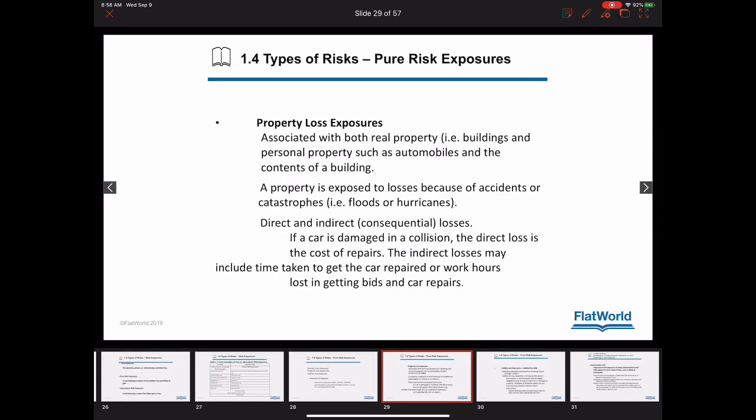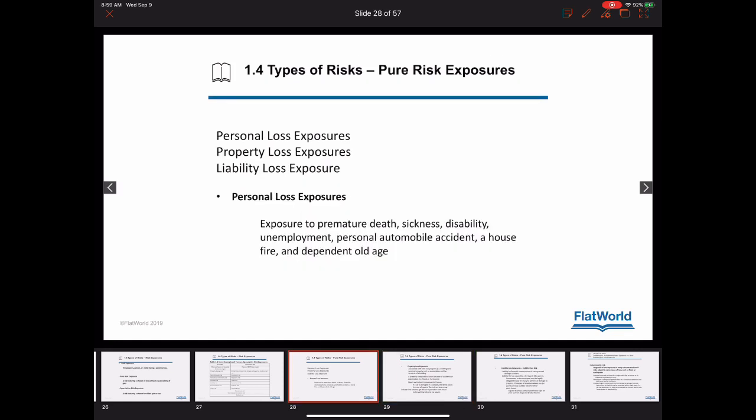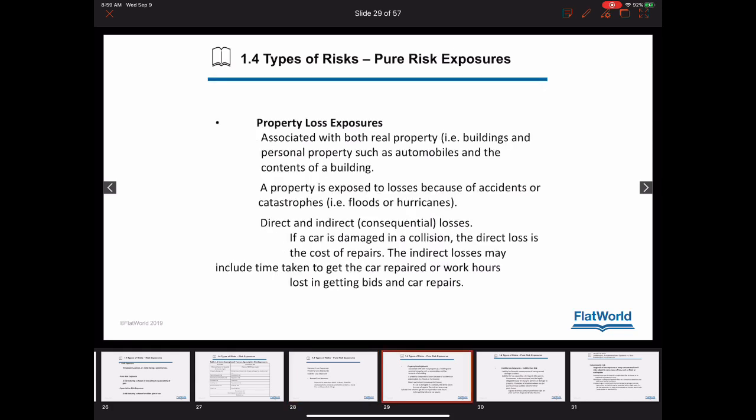A property loss exposure, of course, is going to be the stuff that you own, like a house or a commercial building, a car, all of the stuff inside your home. These are all important things to be concerned about, but generally the extent of damage is limited to the value of that thing. And so your exposure as a result of premature death, disability, long-term care, generally those end up being a much bigger risk to you financially than the damage to your stuff. It's possible that you might own something so valuable that it would really be as devastating as a personal loss.